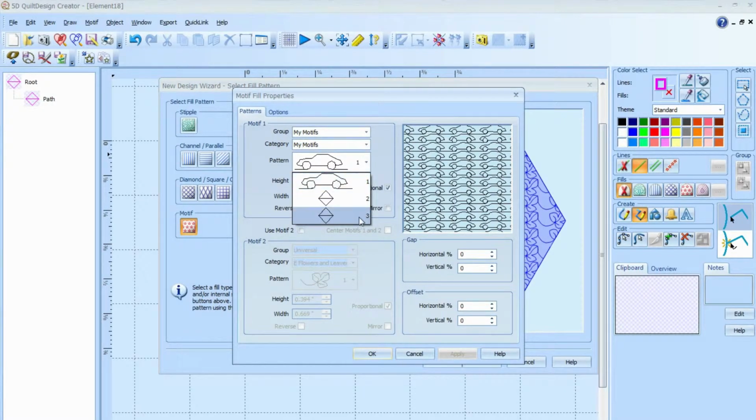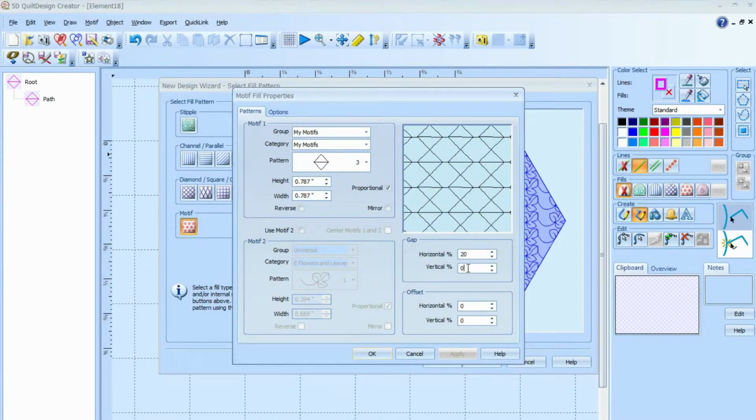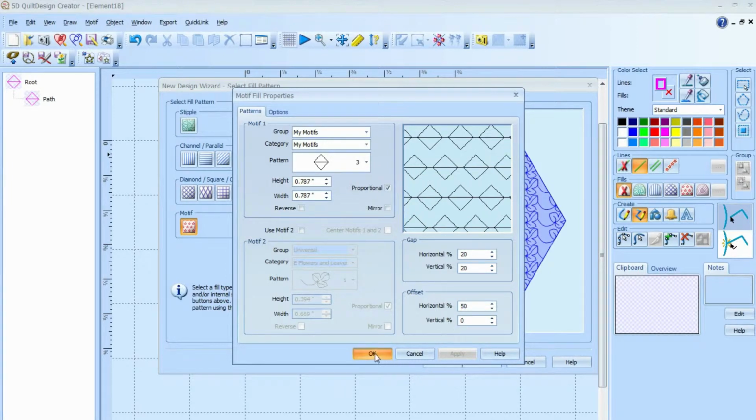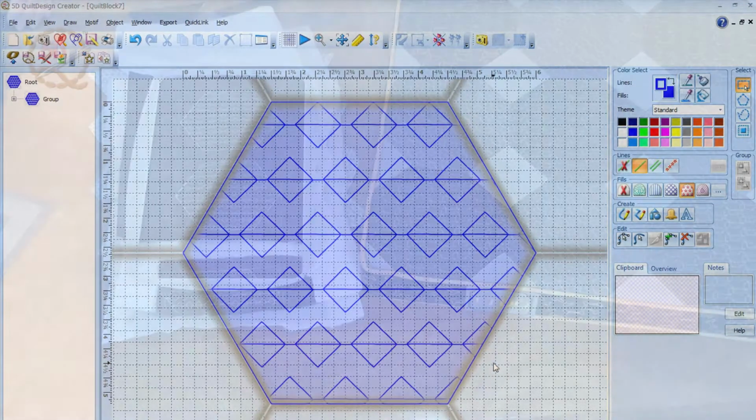Oh, cool. So now it's completely filled, but we have options to change it. Of course you can manipulate it and play a little bit with the gaps and also the offset. So what you can do is create and see it on screen until it is exactly what you want it to be. And there is our hexagon block ready to go.